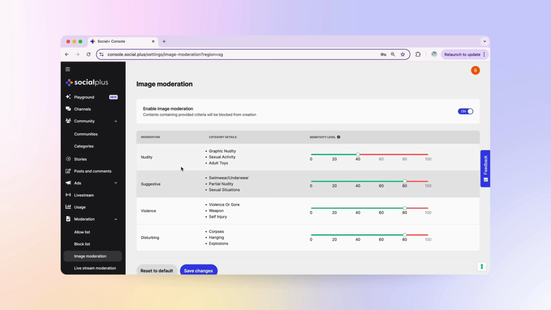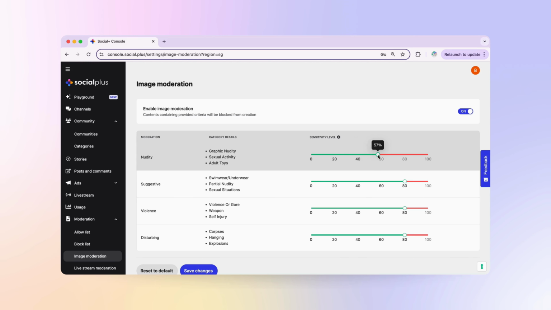Then we have image moderation, which takes into account 4 different factors. You can adjust the sensitivity level using a slider, allowing you to fine-tune how the AI detects and blocks content based on your needs. For example, if you want to allow images of swimsuits, you can set the sensitivity to 95 to 99%, ensuring that only content without explicit nudity is approved. However, if you prefer to block images with too much skin showing, you can lower the sensitivity to around 40 to 35%, so the AI flags those as potential nudity. Again, you can enable or disable image moderation here.